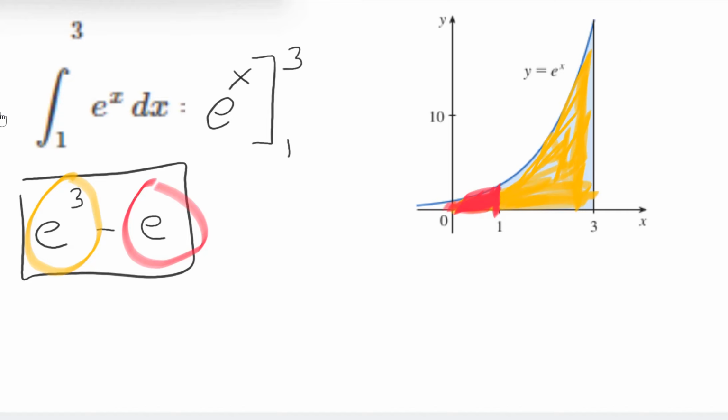Again, this is where that language piece comes in. It's a matter of how, and that's really why I spent a bunch of time talking about area, because we have a visualization of what area means. When you're on the positive side, the closer and closer you get to 0, the smaller it's going to be. So the farther you get to the left, the smaller it is.